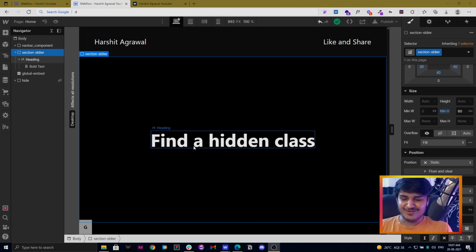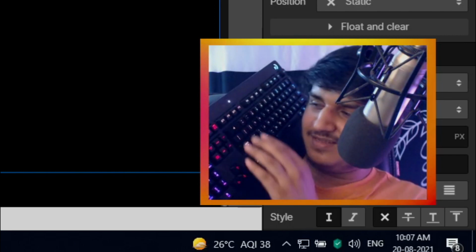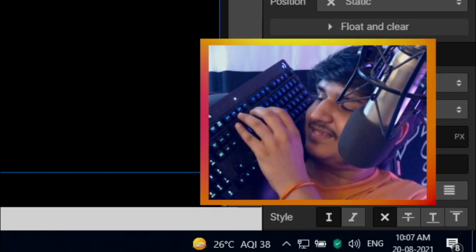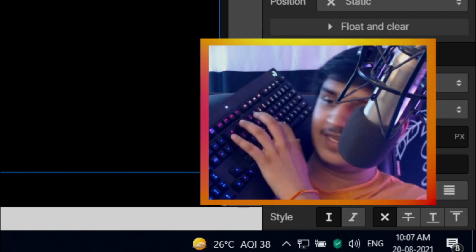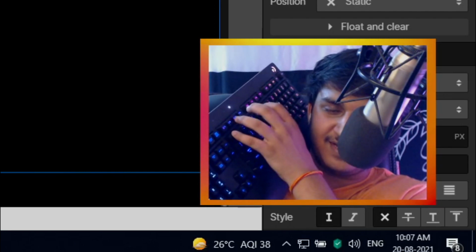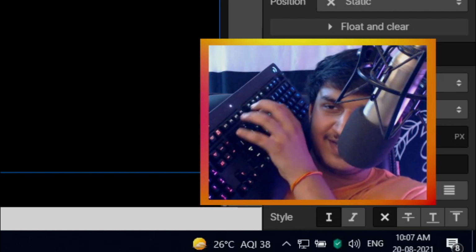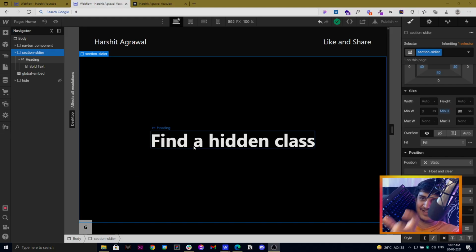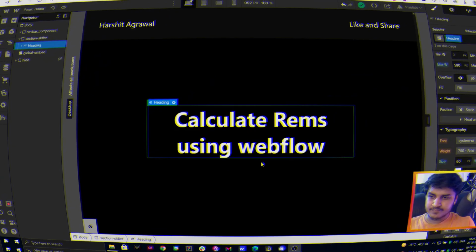If you're wondering how it looks in reality, what I am doing on my keyboard, I will try to show it here. So this is my keyboard and this is my backspace button. Let's say the last key is K. What I do is I hit backspace and K again and again. I repeat this technique until I find the class. So this is how it looks. I know it's weird, but it works. So let's jump to the next trick.